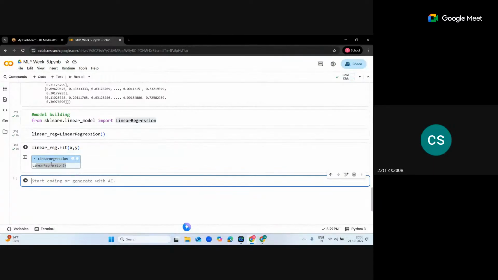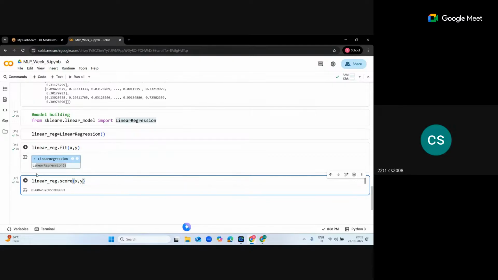So how do you get R2 score? R2 score is pretty simple. You just call the model and use the function called score, and you again put the data there to score the data. Let's see how good the score is. 60%. So this 0.6 means the score is 60%. That means the model is able to understand 60% of the data. That is how I can interpret it. That means the model is not very good, but not very bad either. It's okay, not great, but not bad.